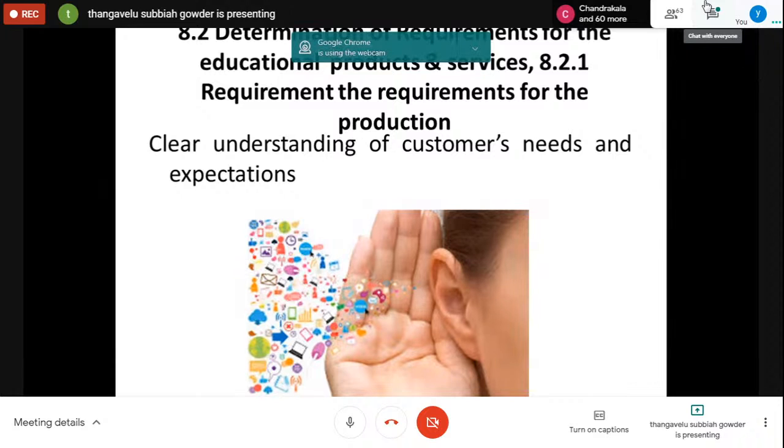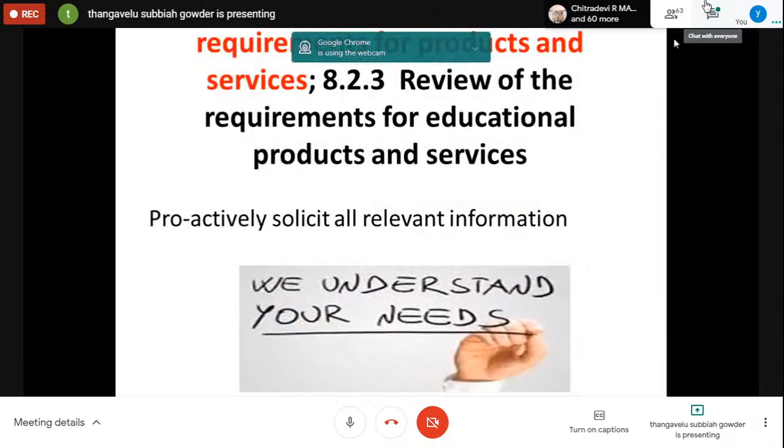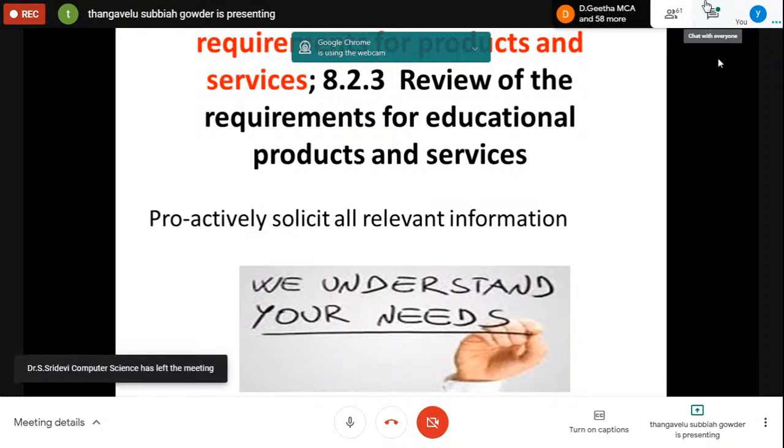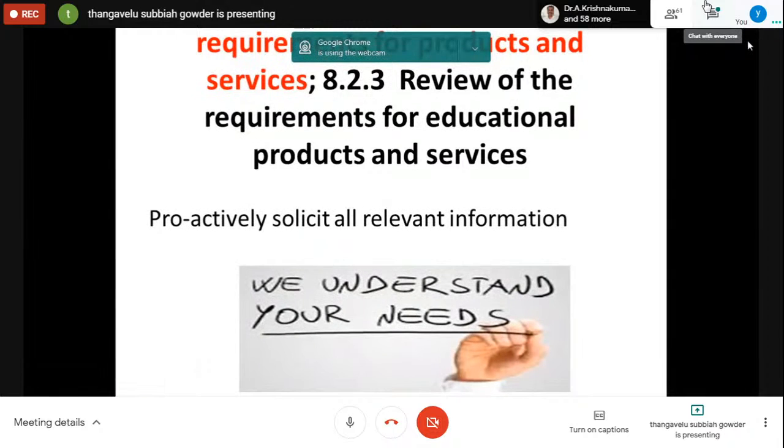These requirements are required to meet society's requirements and students' requirement. We should be in a position to give some justification. And then, how are we going to review? Review in the sense of whether this particular course is going to be completed within 6 months or 1 year, or whether you need any extension. In case of any changes or requirements, how are we going to adopt them? Everything will be considered well in advance before starting your academic plan.